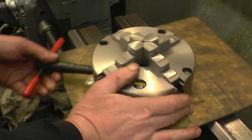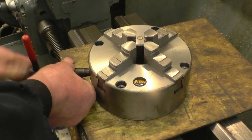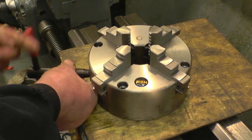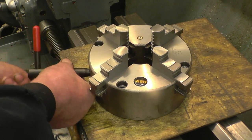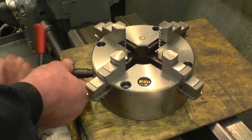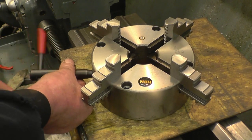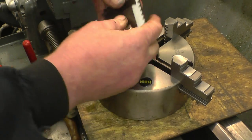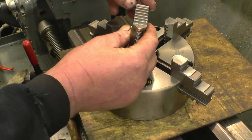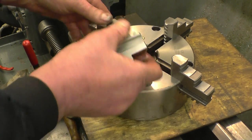Take the chuck apart and give it a good wash out, just to get any swarf out, because there'll be swarf left in it. It does come with both sets of jaws as well, both internal and external. One thing I found well worth doing as well, if you get a decent wire brush on a grinder and just give it a gentle rub just to flash all these edges off, or some sharp edges where they've been ground, just takes the roughness off and makes it a lot smoother to operate.